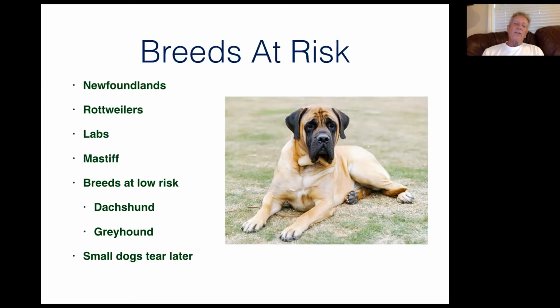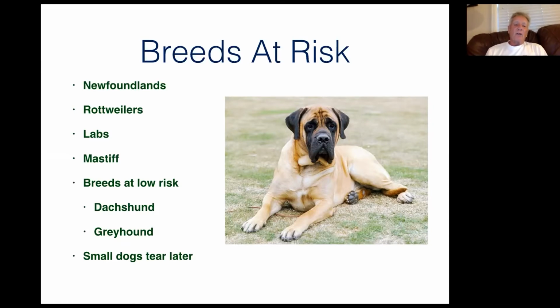Breeds at low risk. The greyhound, the doxy, the doxy in the basset hound, their slope. The slope in the basset hounds, the normal slope is about 10 to 12 degrees. Doesn't have the same load as the dog that has a 28-degree slope. Greyhound, one study out of Liverpool showed that the collagen fiber in the greyhound was larger than what there is in the Labrador. So those breeds are at low risk.